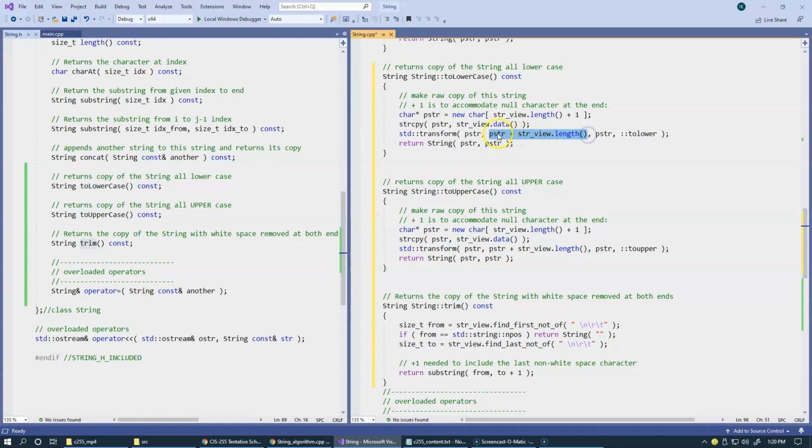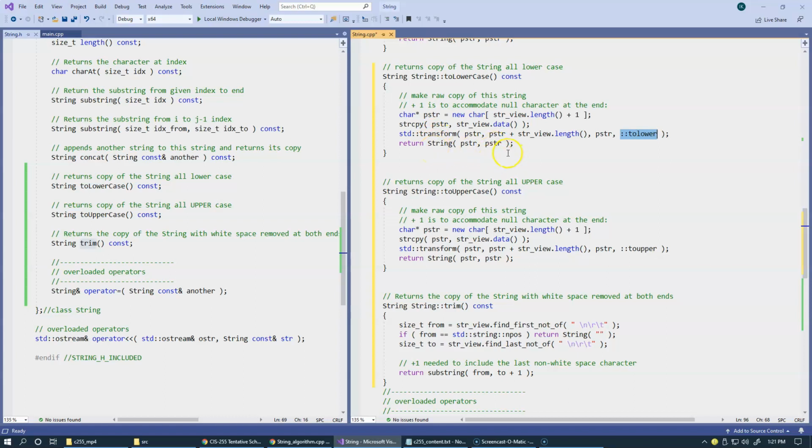So we say from this pointer to the length of these characters, we're going to extract characters starting at that location, and we will be passing the tolower function as the manipulator or transformer function to be used by the transform algorithm.